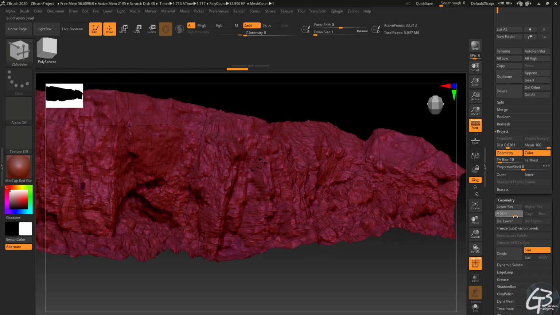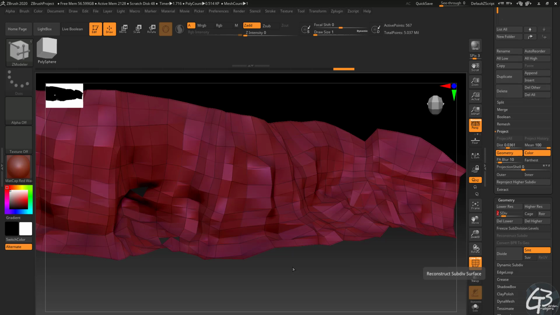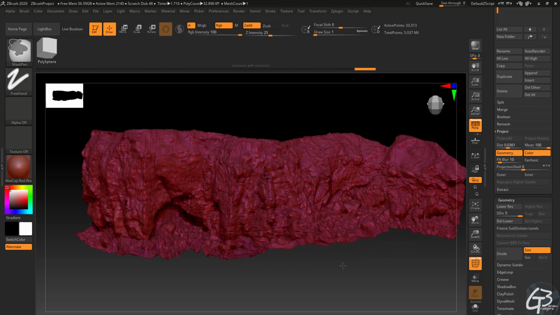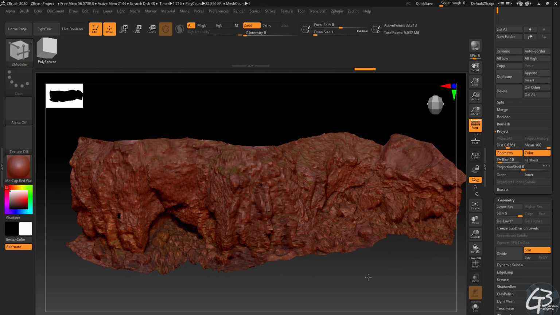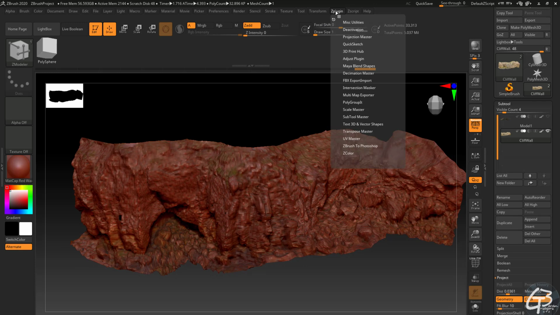For a vista prop seen from a long distance, the first or second subdivision level would be totally enough. But since this is a vista prop for a still shot in a Marmoset Toolbag scene, I can go a bit crazier and not worry about performance too much. Just bear in mind that in the workflow totally nothing changes, and no matter what mesh density I pick, the next steps are exactly the same. If it were a game asset, I would go with way lower density. Now the mesh is ready to be exported.